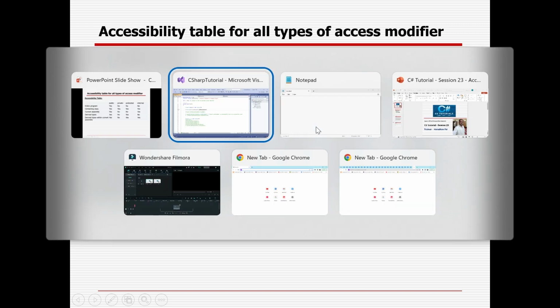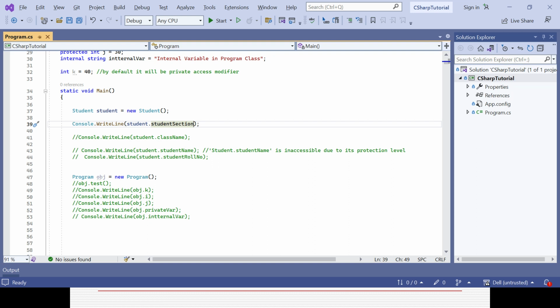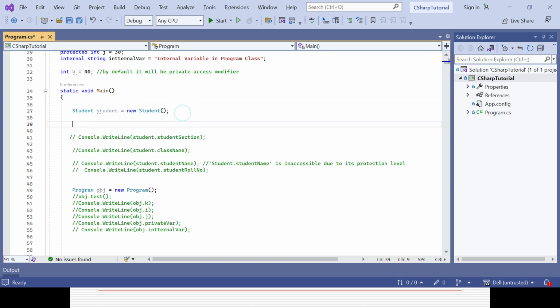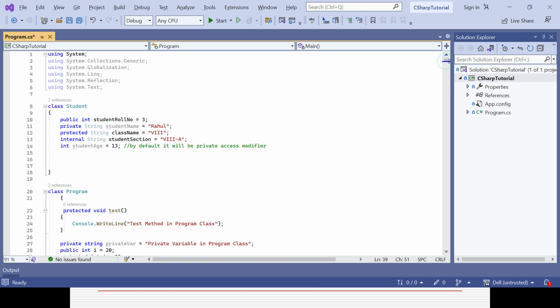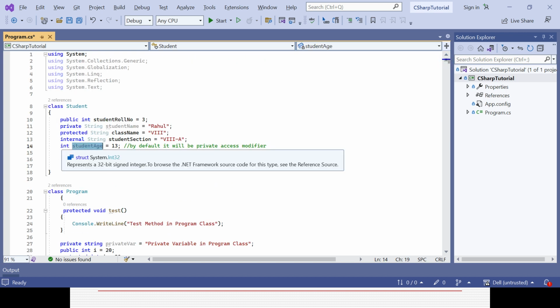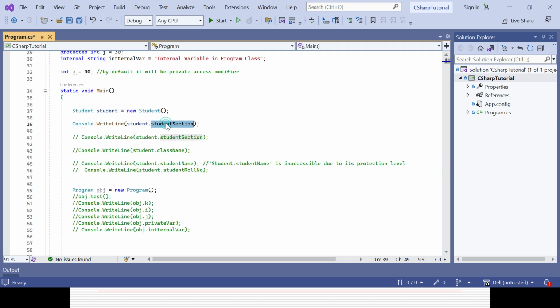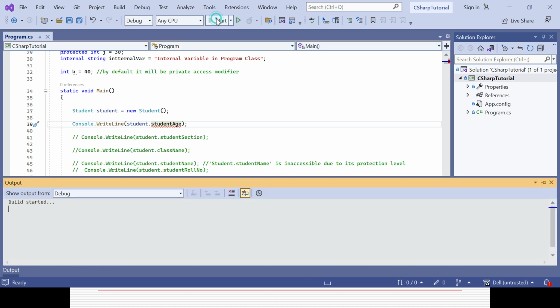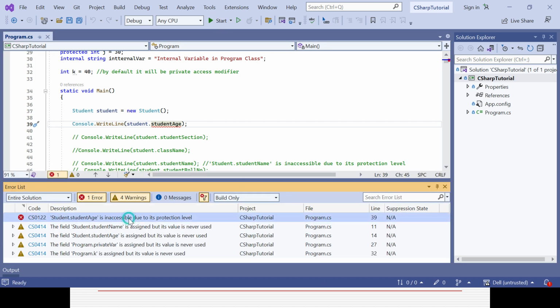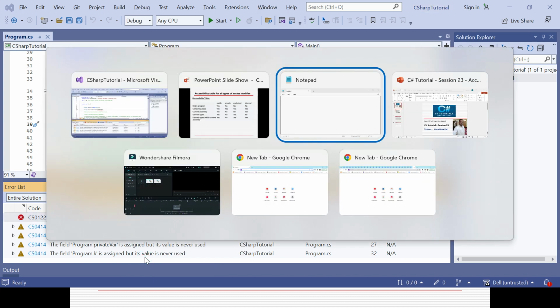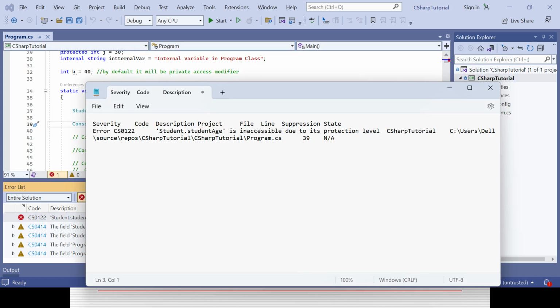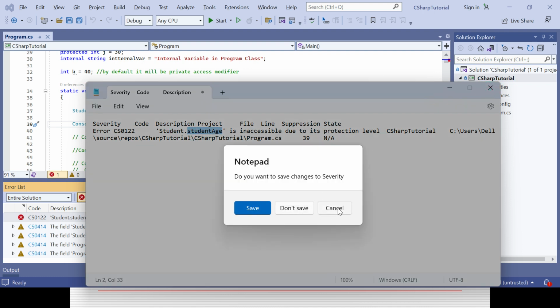I will show you. Now let's go with the default one. So let's comment it out. Whatever I have created as a default, what will happen for that one? Default will always be considered private, though you are not mentioning anything. So this is the default. I did not add any modifier here for the student age, but it will still be private. That is the reason, in case you want to access it, it will still throw the error. You could see here it is throwing the error. You can copy it and paste it in Notepad. You could see student age, the variable name, is inaccessible due to the protection level. So that is the way you can deal with this kind of stuff.